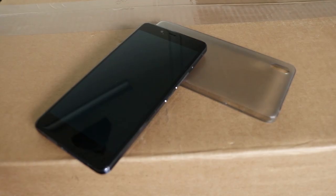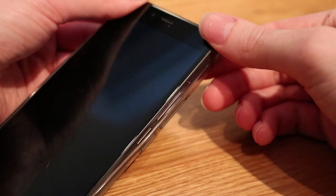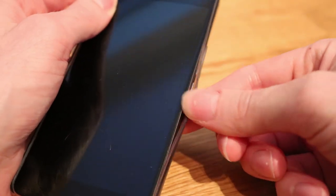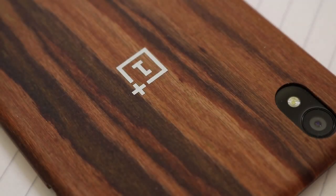To add to the pain of this case situation, the rubber case that comes with the phone is nasty. Yes, it fits — sort of — but the edges sag out, they don't sit flush against the phone, and the buttons become all mushy. If you want to get this phone, I'd get a case from the OnePlus website when you buy it. They have cases in carbon, rosewood, bamboo, and other materials. Mine's the rosewood and I think it looks quite nice.